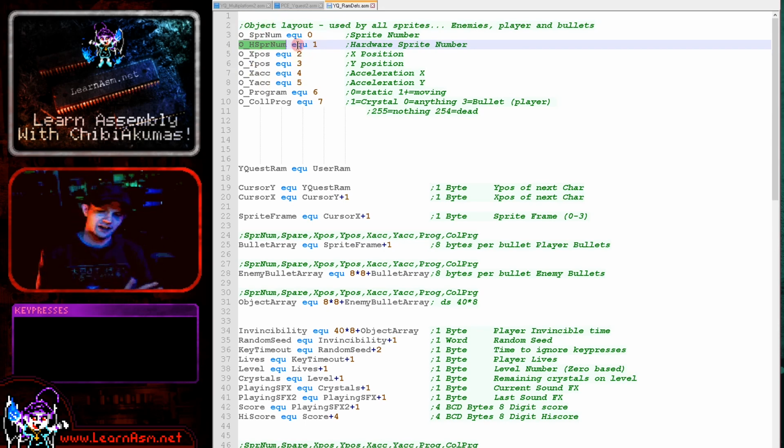Now, the way I'm defining this is a hardware sprite of 0 is an object that does not use hardware sprites, so it's going to use the old Tilemap. We can do that on some systems that don't have enough hardware sprites. 1 or above is going to be hardware sprite 0 onwards, and a value of 255 we're also assuming to be a Tilemap graphic, and the reason for that is the bullet array resets to 255. So just for convenience, we're considering 0 or 255 to be a Tilemap based graphic. Any other number is considered to be hardware sprites for our purposes.